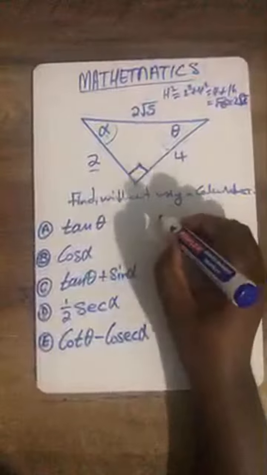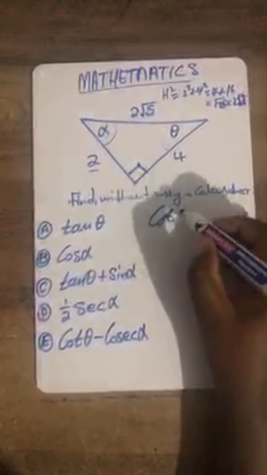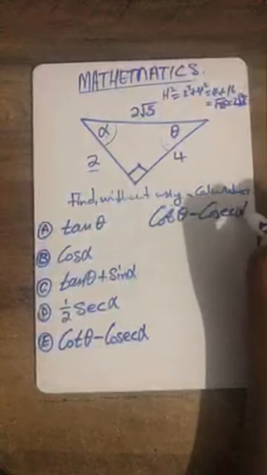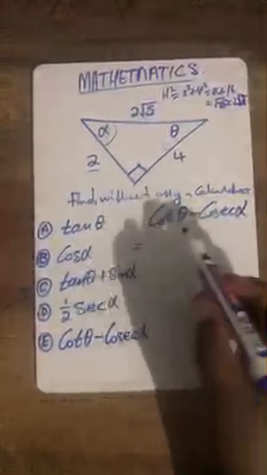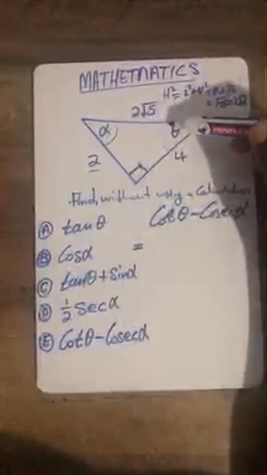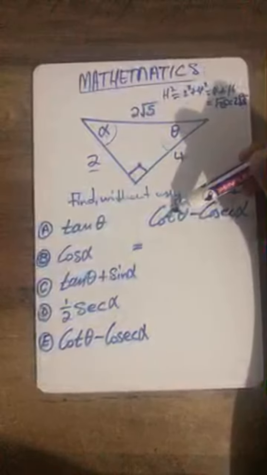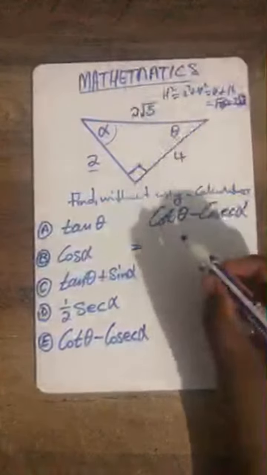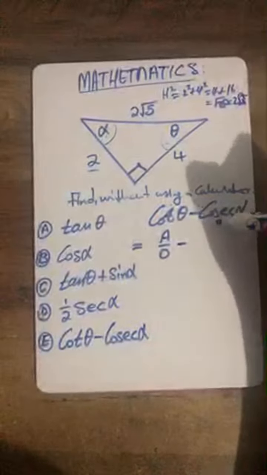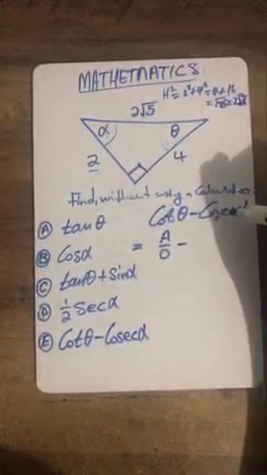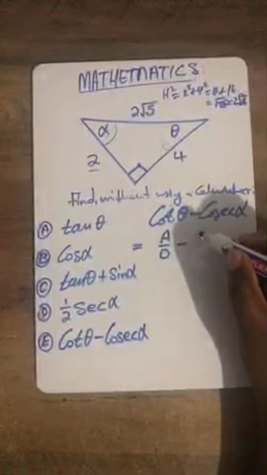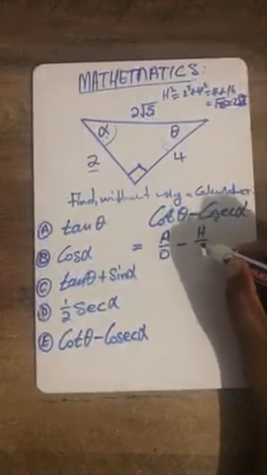Okay, the last one. Let's see now. We have cot of the angle where we are minusing a cosec of that. For cot theta, it's for tan, which is opposite over adjacent. So that means cot is adjacent over opposite. You need to minus cosec. As for sine, sine has to be opposite over hypotenuse, but now it's going to be hypotenuse over opposite.